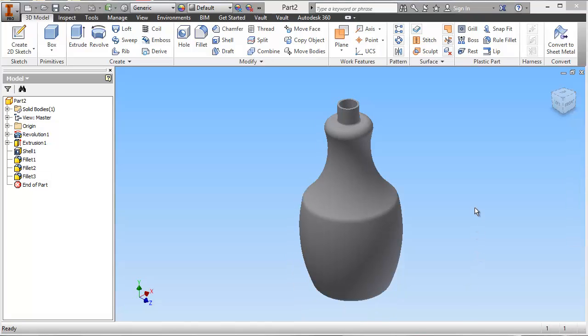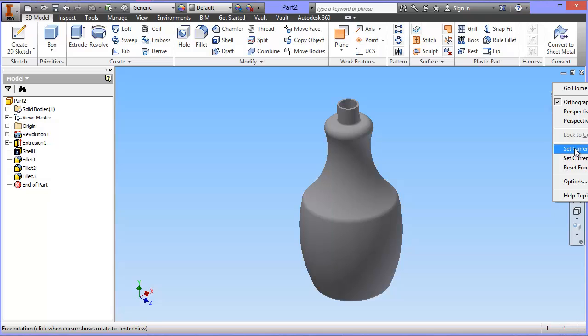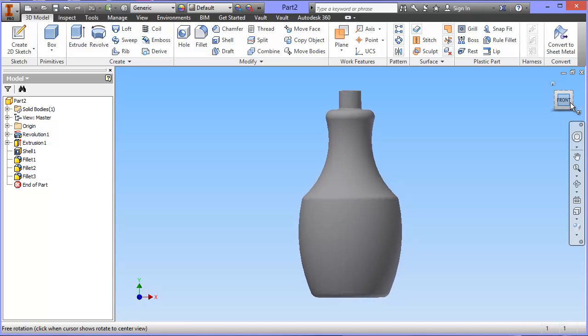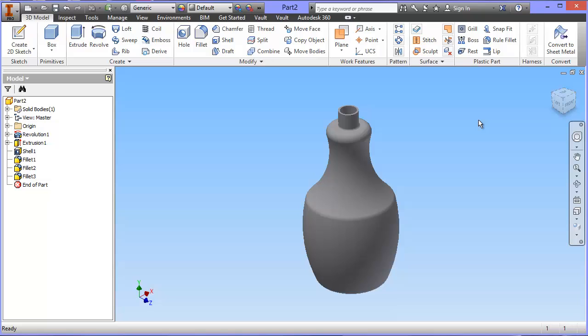Okay, same as I've done before, I'm going to set this now as my home view. So I've got my left and front views. I'm pretty much looking at this in isometric. I'm going to click here, set the current view as fit to view. So this is going to be my home view. And if I go to the front there and just make sure that this is the front view, I can always set this as the front if I'm not sure, but I should be able to click through and go back to those different areas.